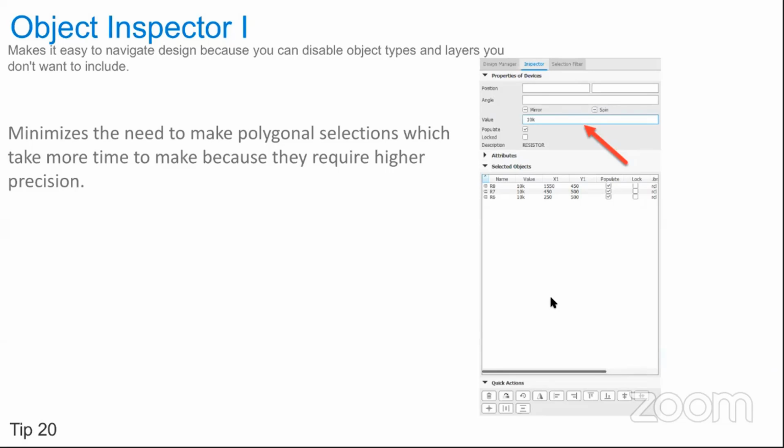So in this case, I have these 3 resistors. They all have that 10K value in common, so I can change it to something else. If I need to position them in a certain way, for example, I want them all at the same height, I can make that change, and that value would be assigned to all of them. So it's a very powerful feature, especially when making changes to selections of items. You could actually even change the footprint, or you could rotate them, or you could align them, which is really nice capability.